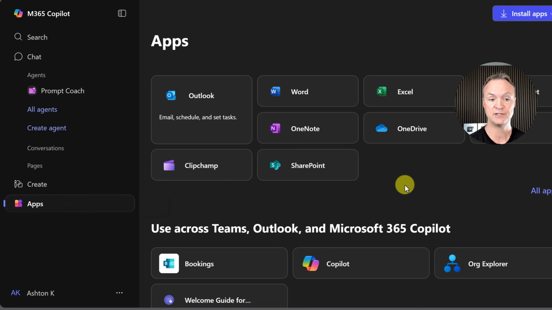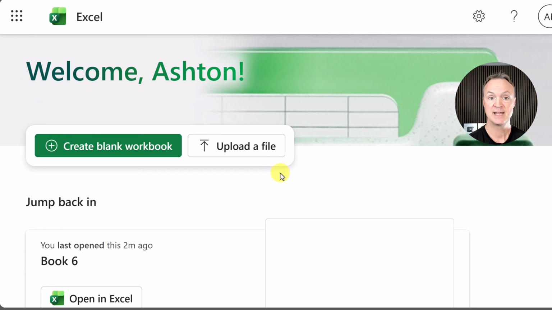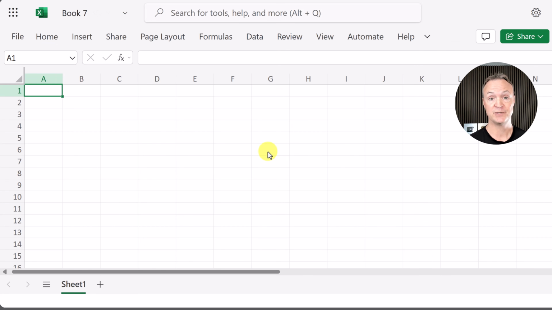And if I click on it, you'll see where you can access all the Microsoft apps that are connected to your type of account. If I click on Microsoft Excel, I can open this up. It will give me quick access to any of the files I have saved in my OneDrive online, or I can create a brand new workbook. In fact, most of the things I show you here today, you would be able to do right from the online version of this. The desktop version that I'm going to switch to in a moment does have more powerful features in it, but the online version will provide most people with what they need.